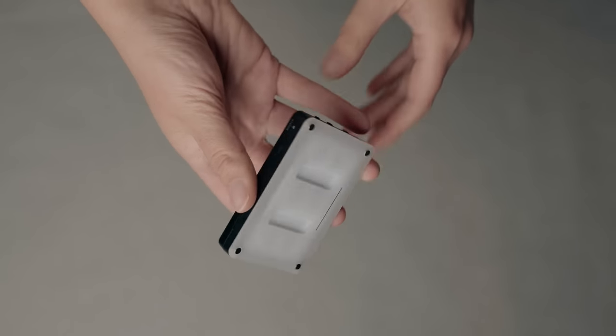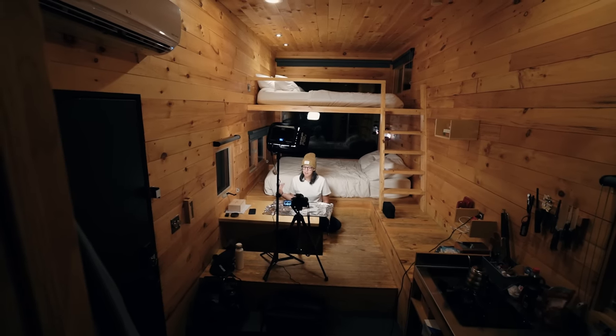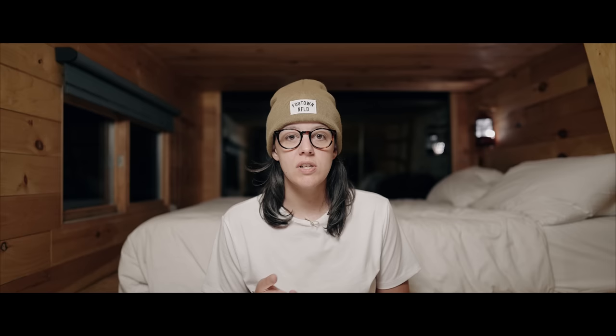The background was pretty dark, and the lantern in the back — the little lamp inside the cabin — was an LED lantern that was flickering on camera. We took the Aputure M9, the little light, and stuffed it behind to fake that light. For that shot, we used the 24mm lens on the A7S III. Because the space was so small, we wanted that shallow depth of field to fall off quickly. Shooting with a wide lens at a wide open aperture allows us to get more separation from the background in a smaller space.